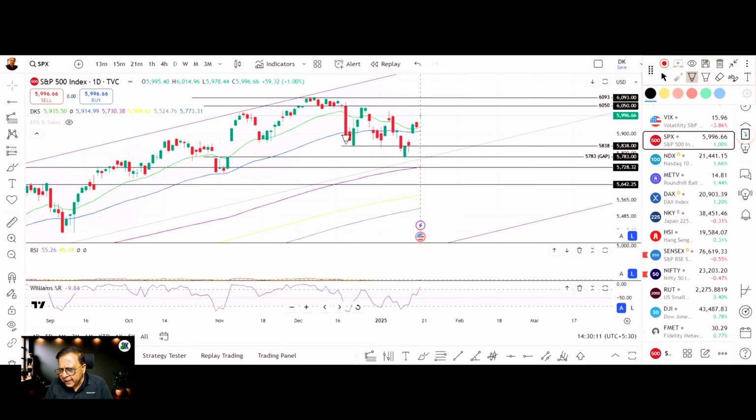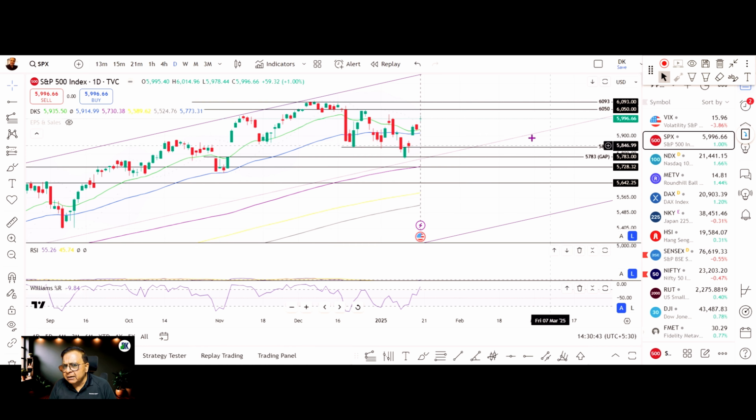If you can see the price structure, price has taken multiple supports here. So 5783 to 5838 is a very, very important demand area, and there is an intermittent support at 5871, because there is yet another gap which has been created on the price chart by the formation of a bullish kicker candlestick pattern on 15th of January. So there are multiple supports.